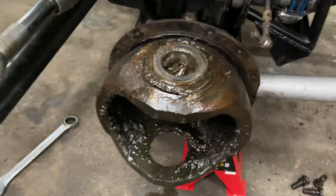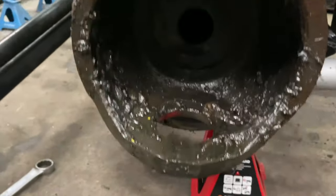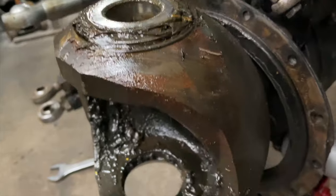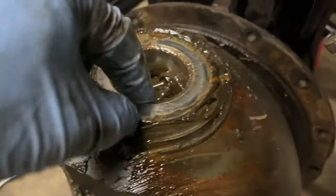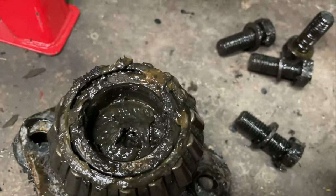So this part we call the champagne. The idea is it's meant to look like a champagne glass, but champagne glasses don't look like that in my book. They're quite long, thin things. This is more like a goblet. So that is where the top kingpin mounts into. It's still got the bearing in there, and that is where the bottom race mounts into under there, which is this bearing down there.